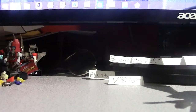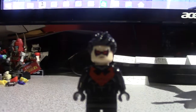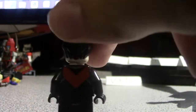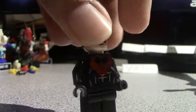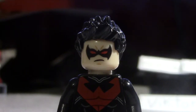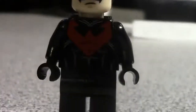Let's look at the new version of this figure - Nightwing. So I do not have the original Nightwing to show you guys, but yes, this is the new version of Nightwing based around the New 52 design. And it does look actually really cool. I really like his design. I'm going to zoom in. I don't know why his eyes are red, though. Because in the comics he has white eyes on the mask. But for some reason he has red eyes - maybe he has pink eye or something.